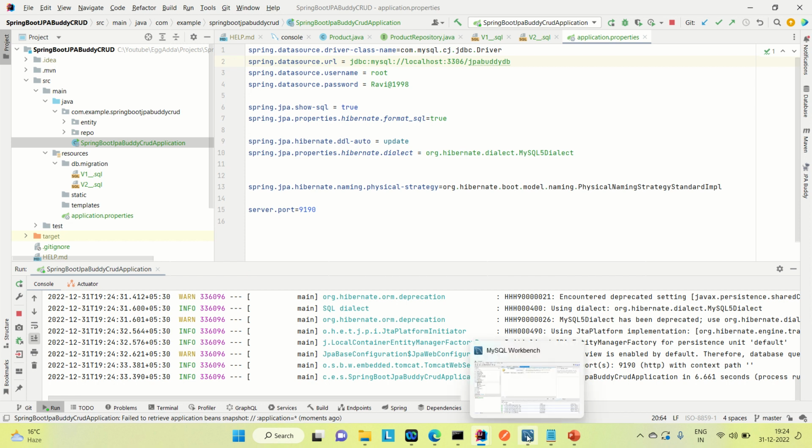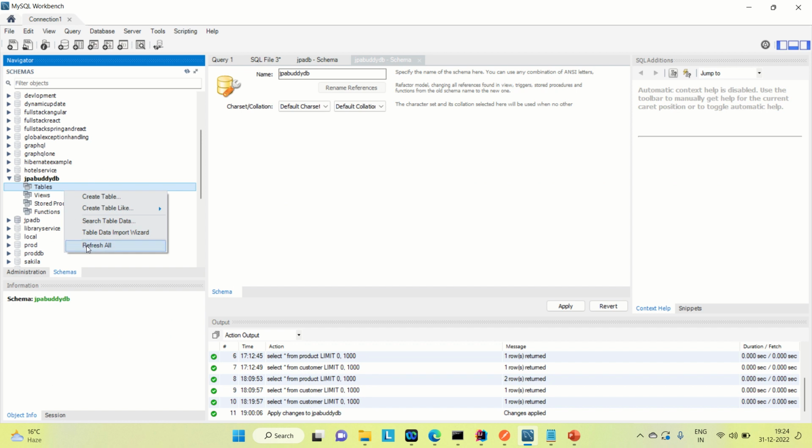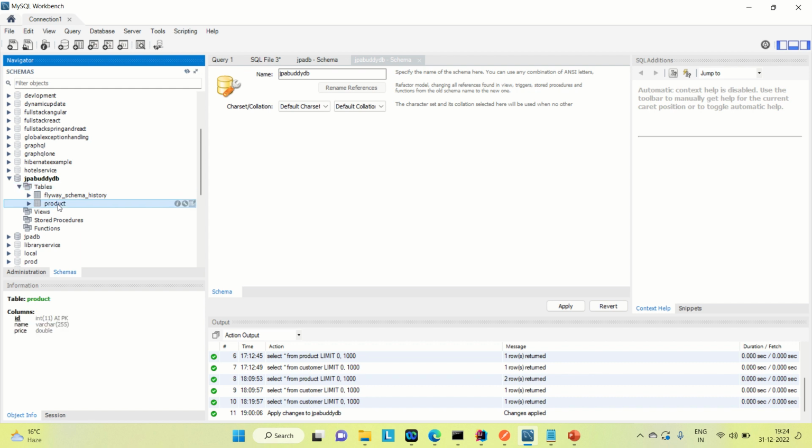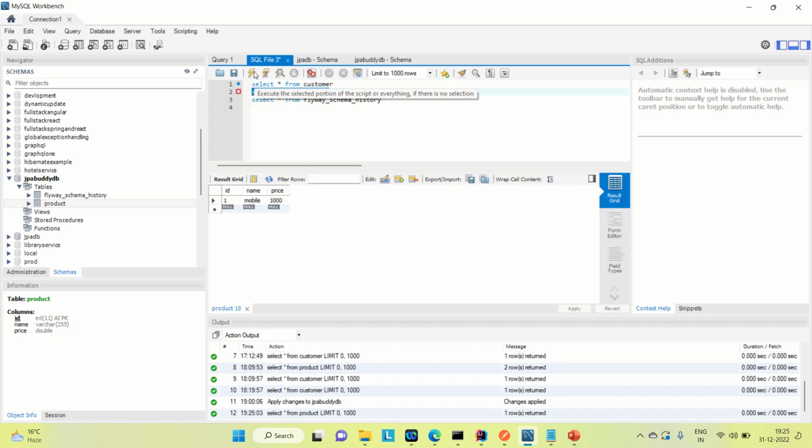Let me go to MySQL and refresh the tables to see how it is working. You can see one product table is created, and one Flyway schema history table is also created. Let me run this in SQL. Let's say I have this product table and let me hit it. You can see we have inserted one record into the product table.